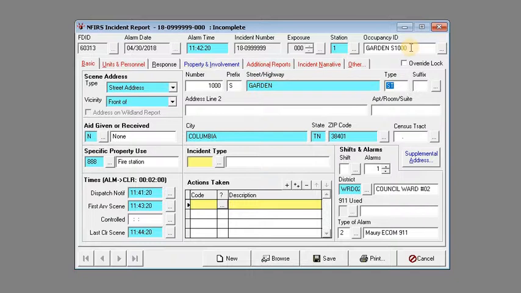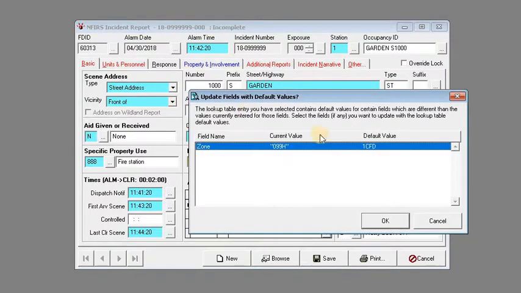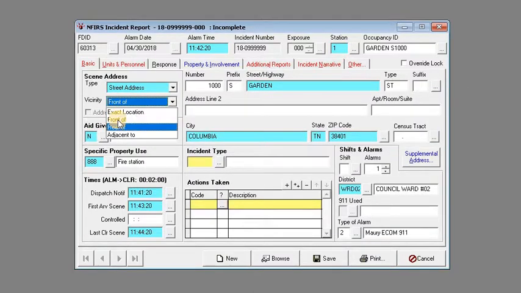When it comes over from Firecom, it will automatically be in here like this. If it is not happening at this place of business, we need to make sure to change this to in front of and take away the occupancy ID. Unless it is actually happening inside the building, the occupancy ID does not need to be tagged to this.